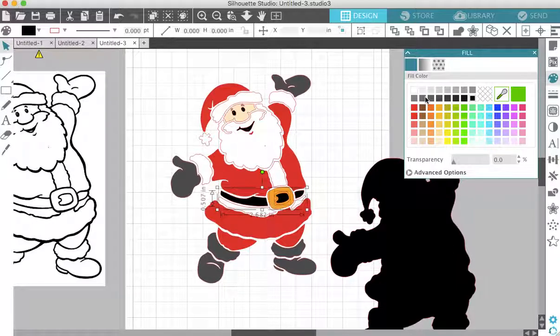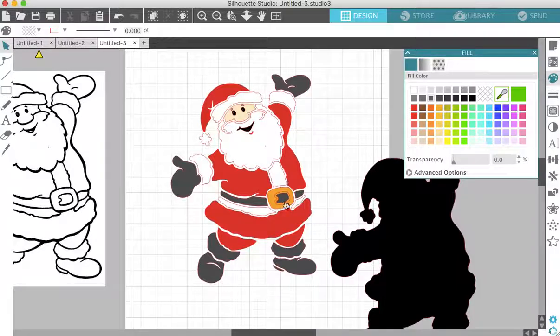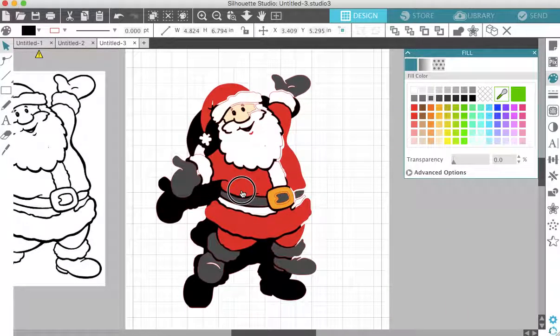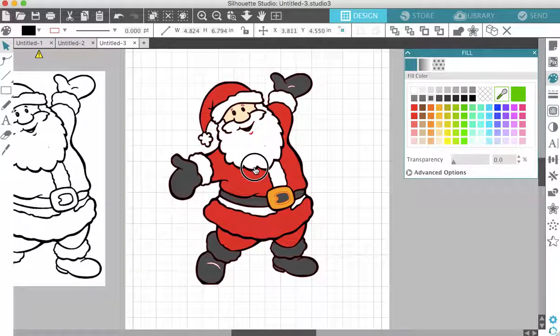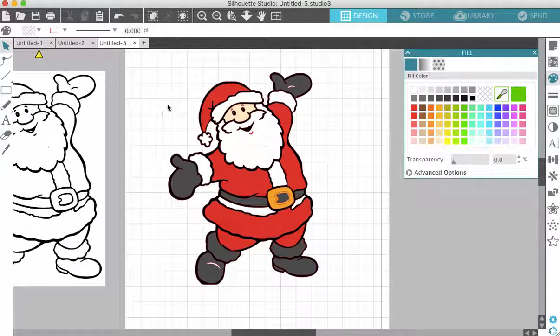Again, you can just hold down the shift key while you're clicking on multiple layers, and you can select them all at one time. So now what we do, we just move this back into place behind our Santa Claus, and you can kind of move it and scooch it around until it looks pretty even. Now, you can see it still has like a little red around all of our shapes here.